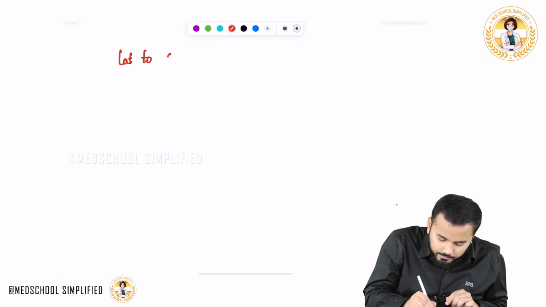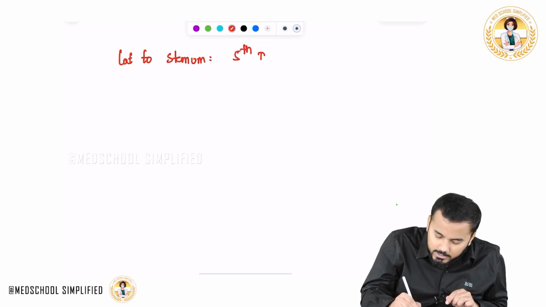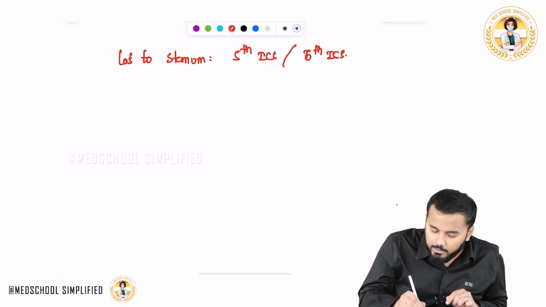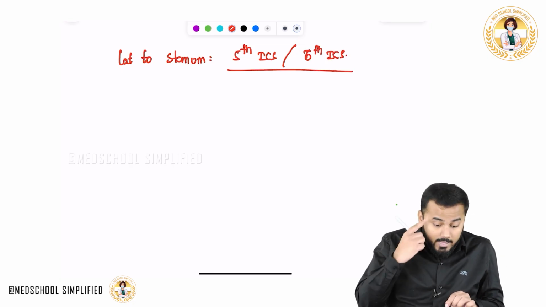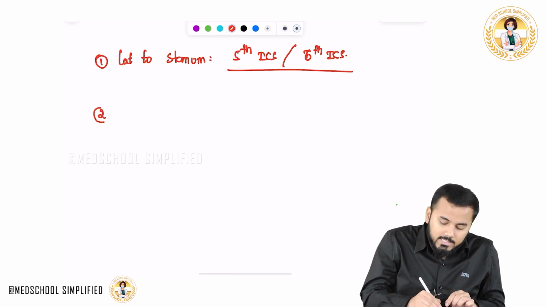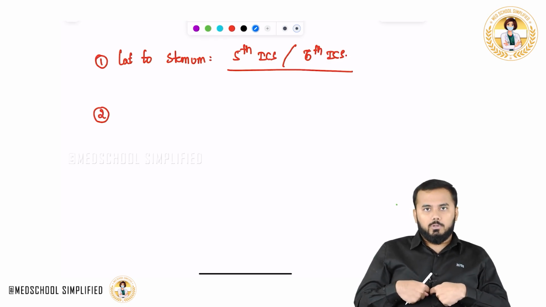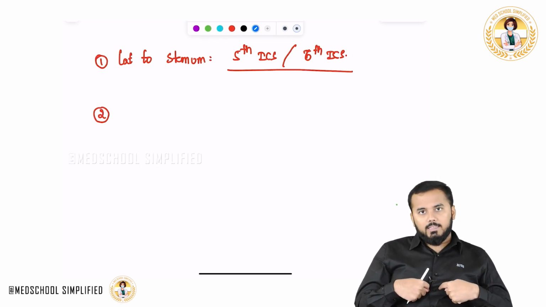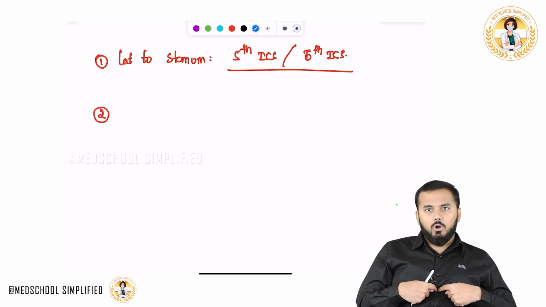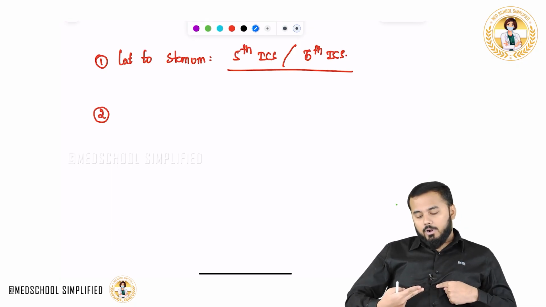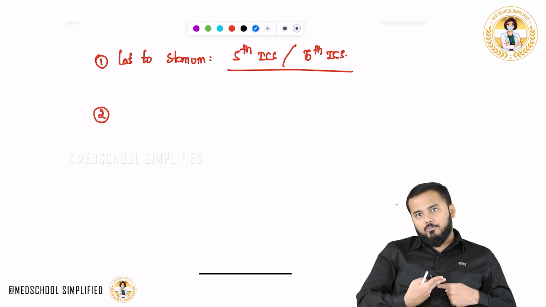So decompression, how do you do it? Lateral to the sternum, either in the 5th intercostal space or in the 6th intercostal space, you put a needle and drain the fluid. This is one method. What is the second method? All of you know that this is your xiphoid process, and this is the rib. Between them you have your costo-xiphoid angle. So from the down part you put a needle up at 45 degrees like this, and you drain the fluid out.